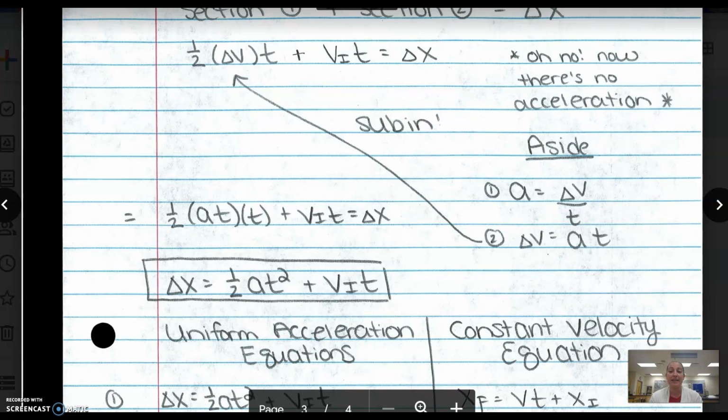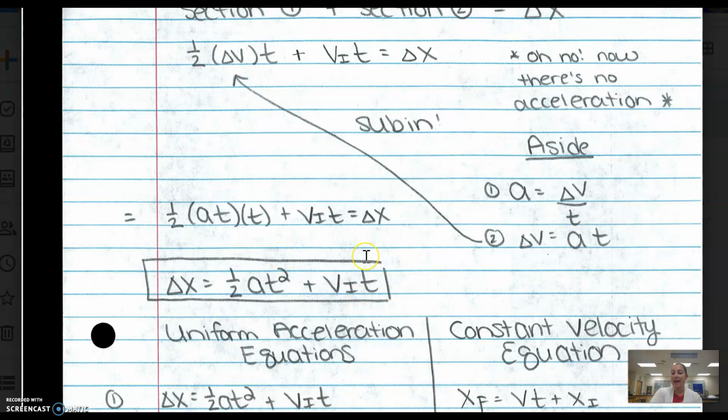Now do remember that delta X, which is your displacement, is equal to XF minus XI, meaning that we can add the XI over. And now this looks an awful lot like what you got for your polynomial trend. You had an x squared, you had an x, and then you had a number that was all by itself. And many, many times it was brought up that, we think that the acceleration is in there, the velocity is in there, and you were right. Your first portion of that equation was 1/2 multiplied by your A. The number with your x was indeed the initial velocity, and then the last value was indeed the initial position.